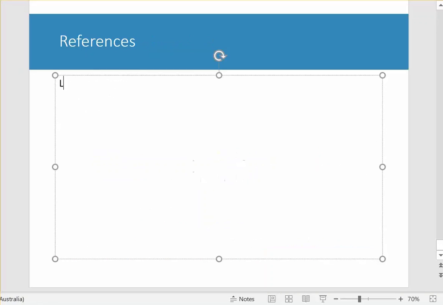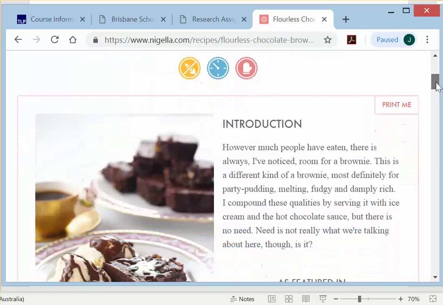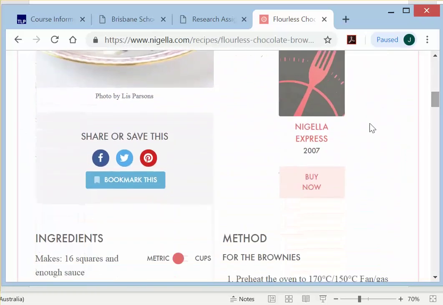So let's go to a new page. The first thing you're going to do is give the author's surname, comma, and the initial of their first name. So that's the first part: Lawson, comma, N for Nigella, full stop. Next step, in brackets, we give the year or the date this is published. If you look down here, it says 2007, so this looks like it comes from a book published in 2007.